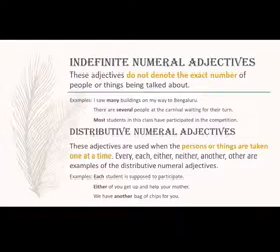The last one on our list is distributive numeral adjectives, which are used when the persons or things are taken one at a time, like the name suggests, in a distributive manner. Every, each, either, neither, another, other are examples of distributive numeral adjectives. For example, each student is supposed to participate. Here, we have many students, but we are picking one student at a time. Therefore, it is an example of distributive numeral adjective.